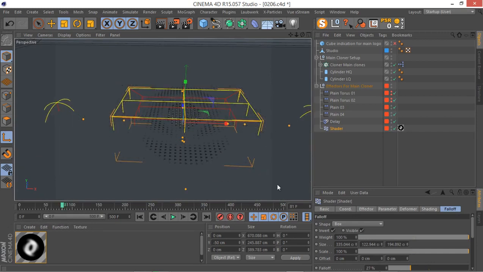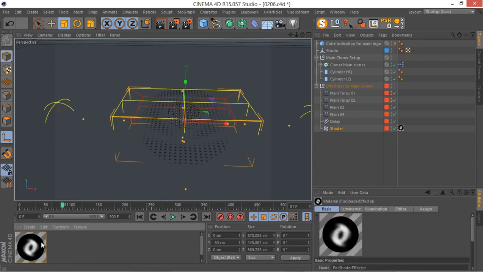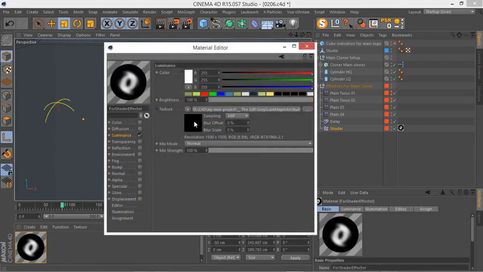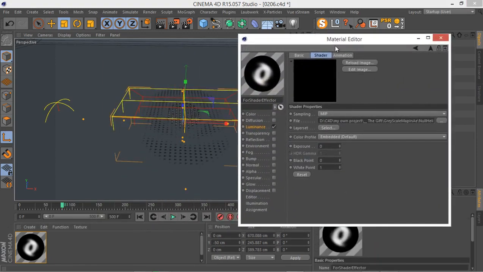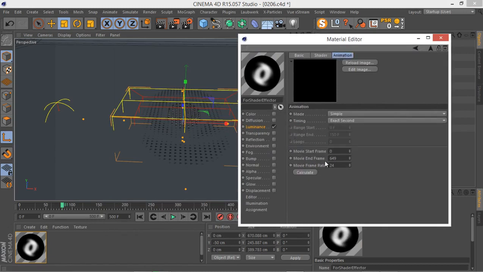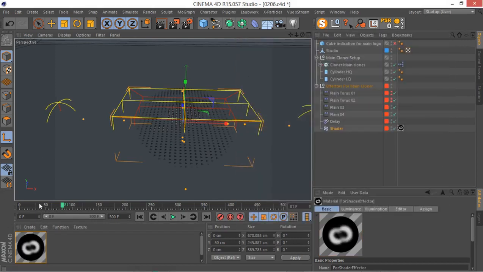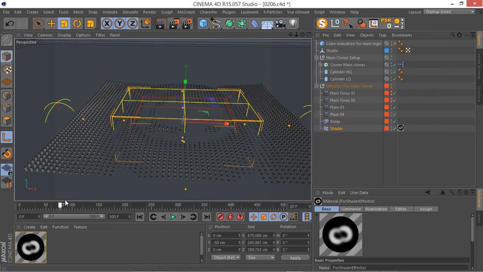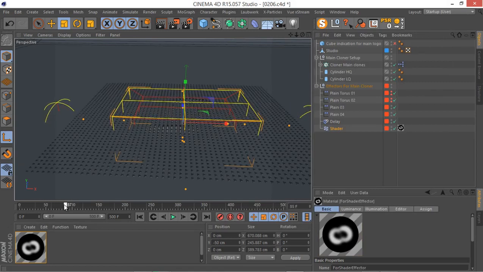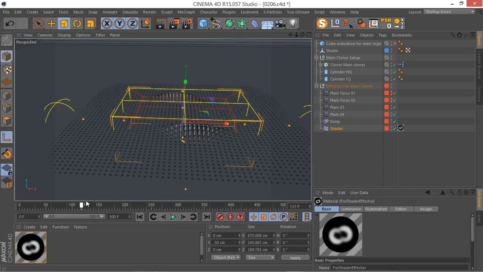75, something like this. So the solution for that, you simply open up your material and go inside that sequence that you've loaded, and down here in the animation you can change this start frame. For example, if I change this to start from frame 100, and if I take a look now, it should start a bit quicker. As you can see, it starts about here, and this is quite nice, actually, exactly what we want.